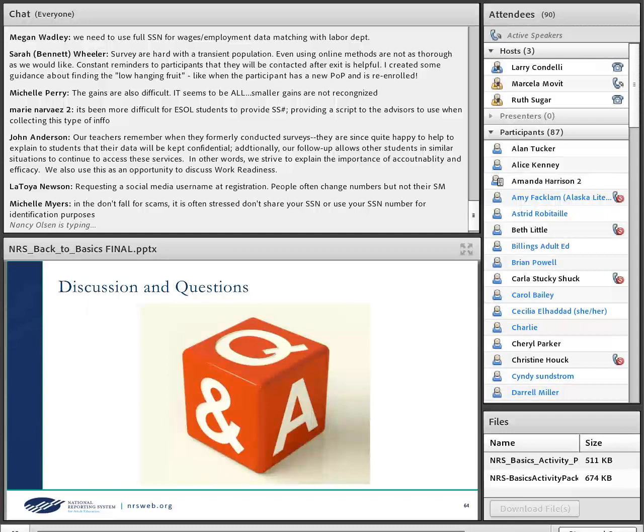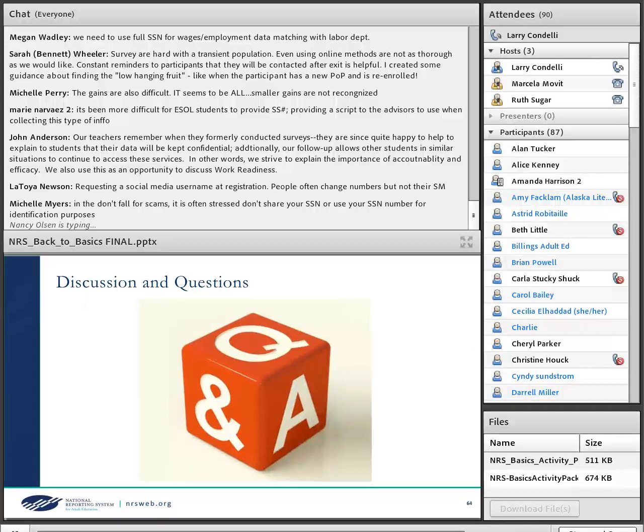So Larry, one of the questions we had was, if a student enrolls in the fall semester, does not exit, and continues to take classes in spring, how many POPs does that student have for the given fiscal or program year? Okay, well, as we said, a POP doesn't end until there's an exit, and an exit is 90 consecutive days without service and no services planned. So in the case you said, if that did not occur, then there's only one POP. So a POP could go on for years, theoretically, if the participant kept re-enrolling and coming back and planning to come back and not being gone for 90 days. So it only ends when there is an exit, and so it can cross program years, for example.